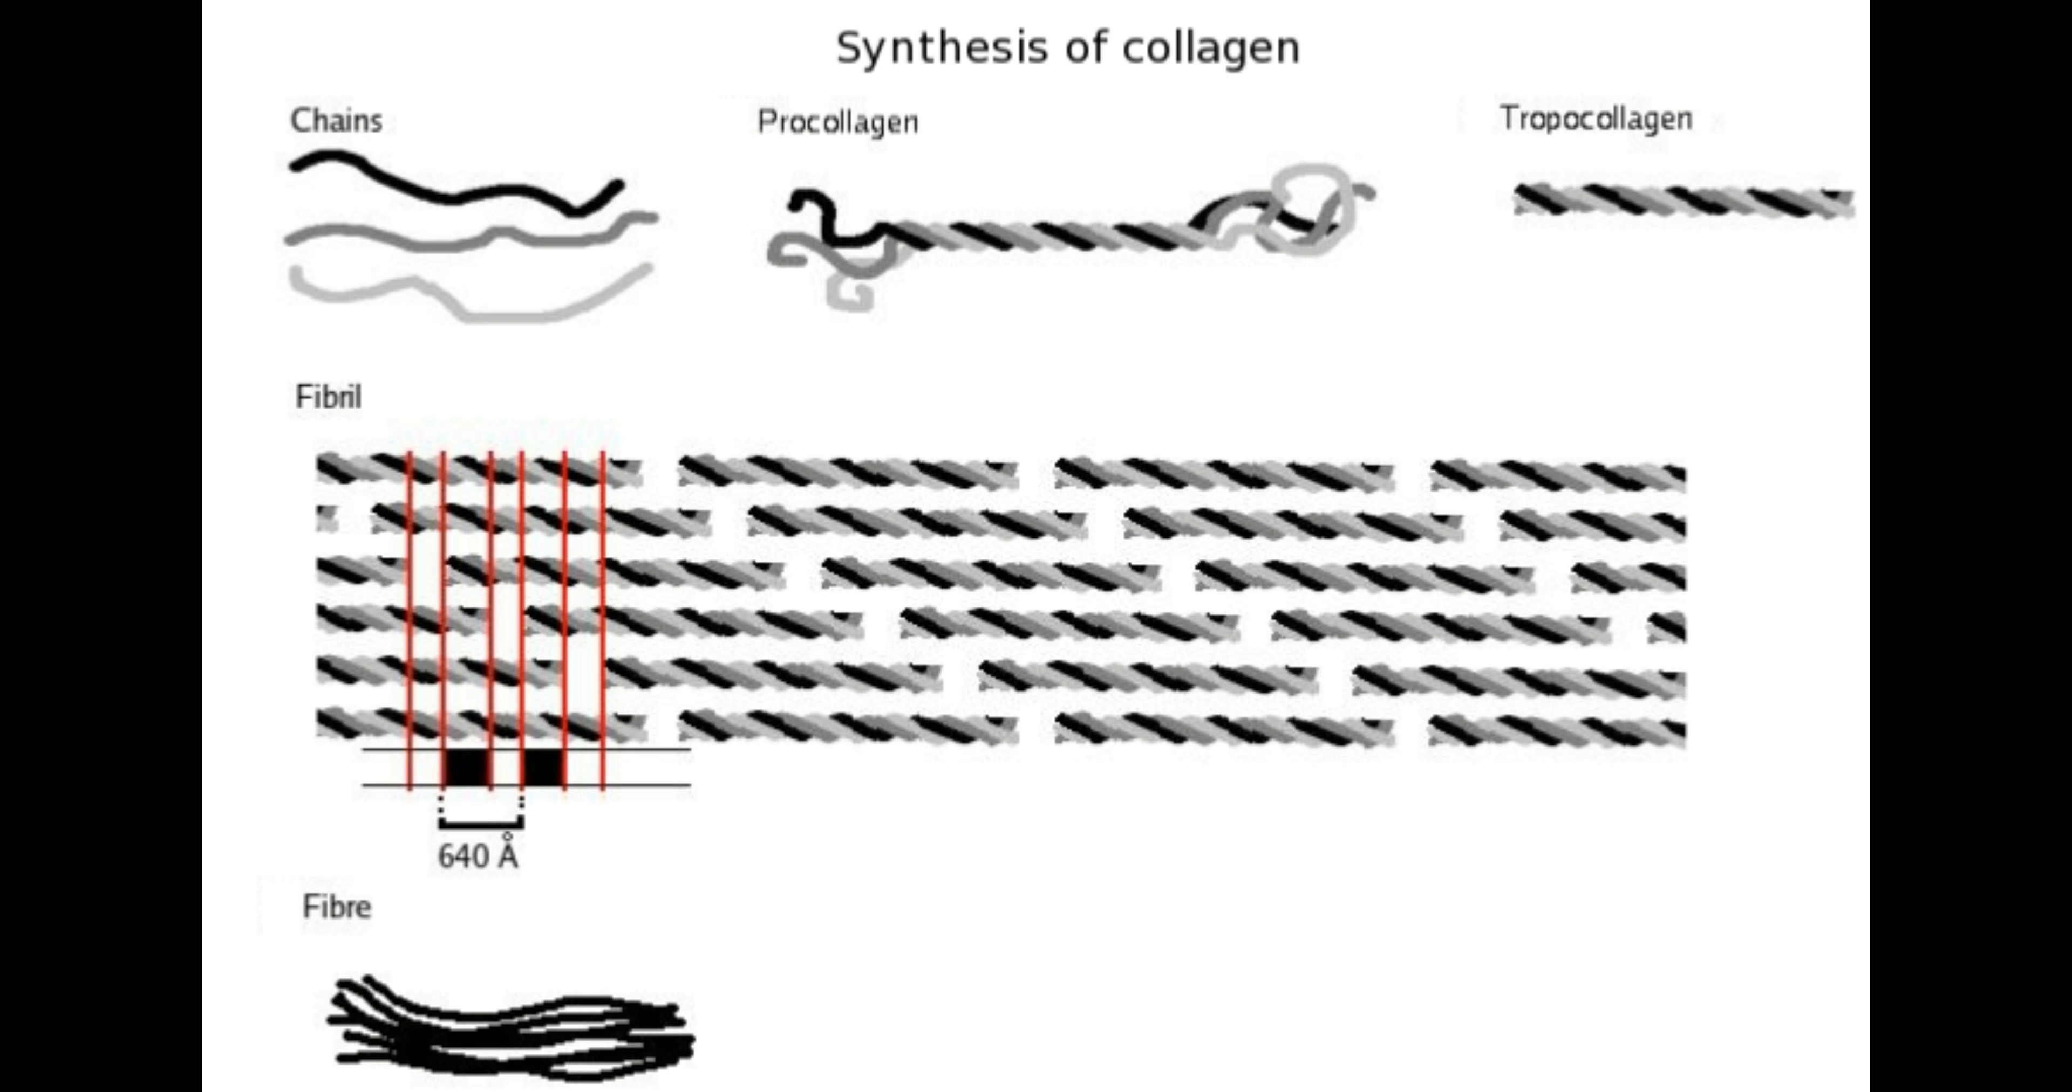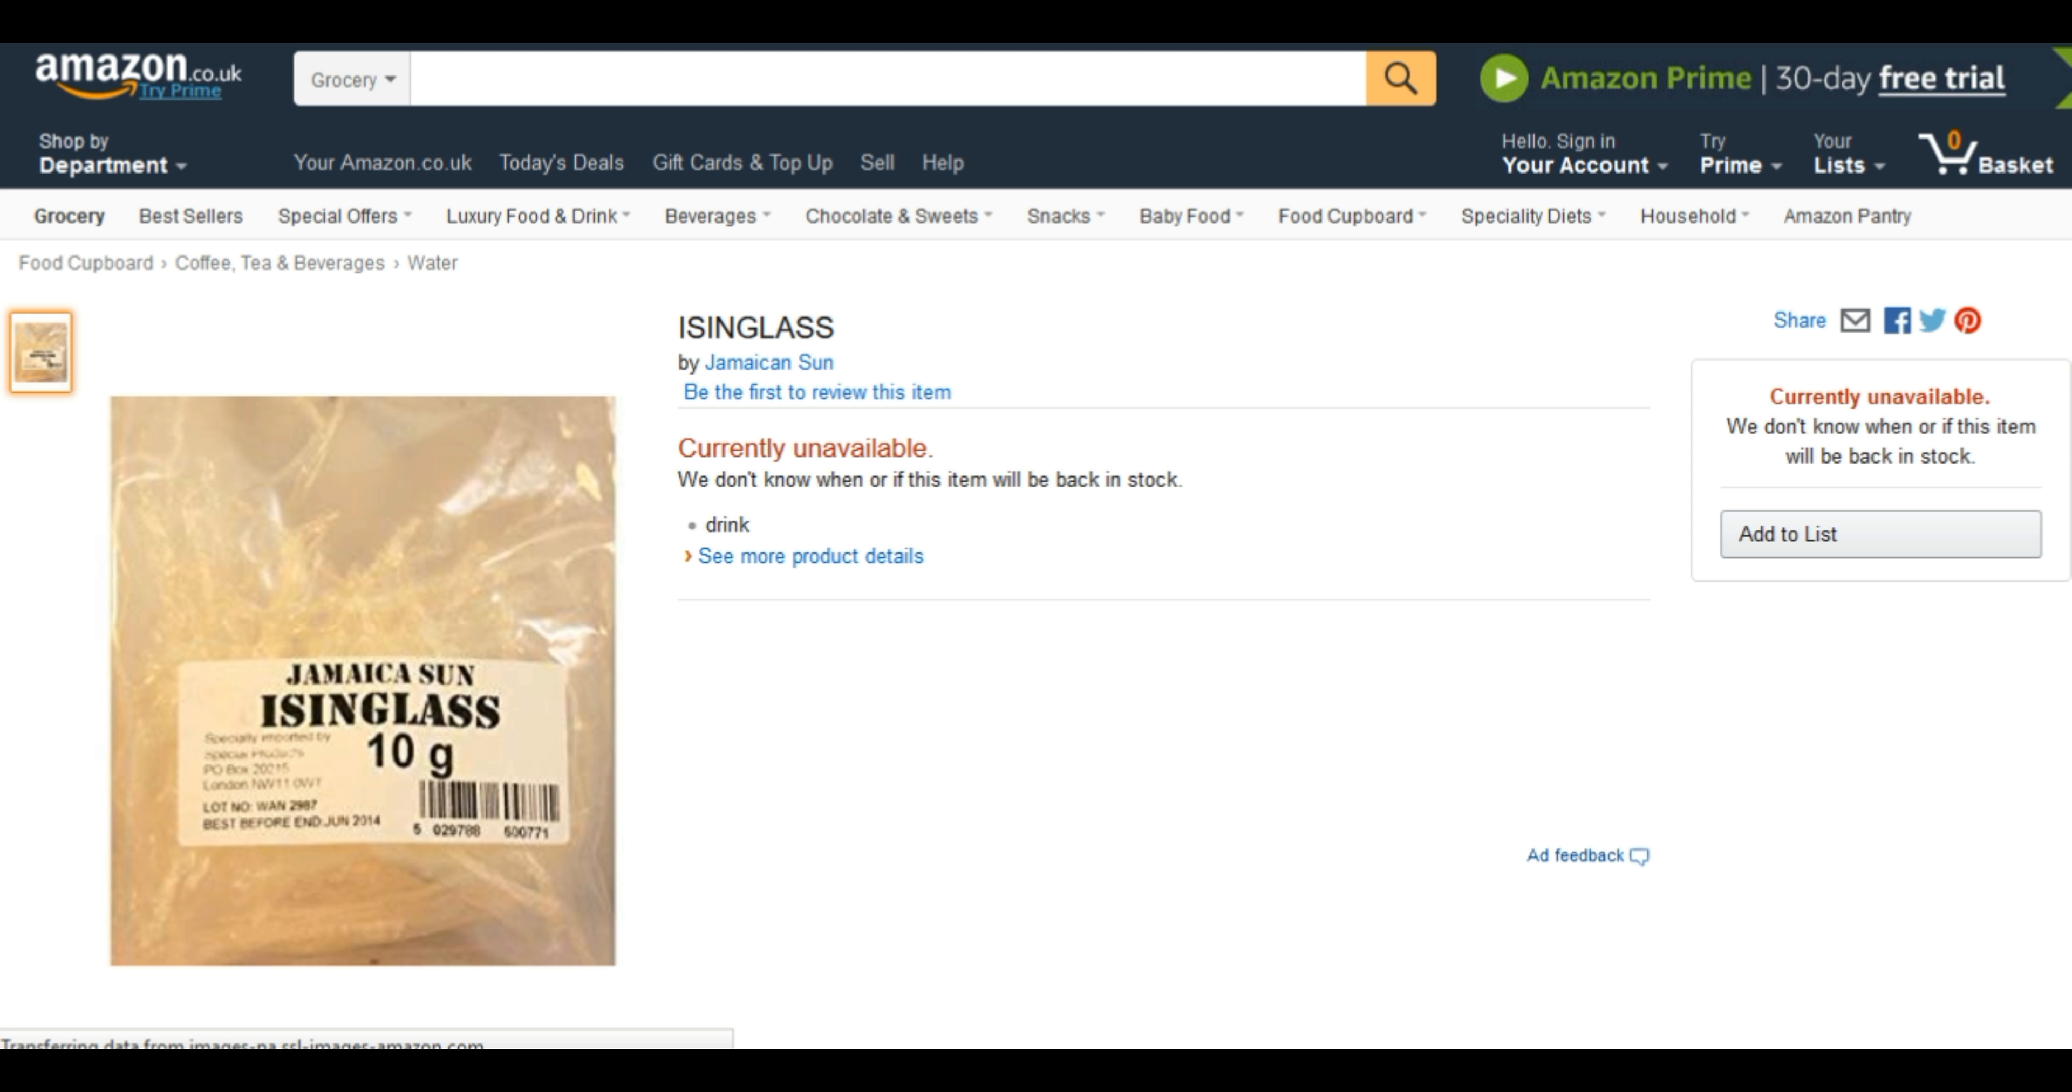Isinglass acts through the same mechanism as gelatin would, being a largely collagen-based substance. The powdered or liquid isinglass is added to the brew and mixed slightly to ensure distribution across the wash. From here, it sits in suspension while the local elements of negatively charged material bind with it. This increases in mass until it starts to sink and settles on the bottom of the fermenter.